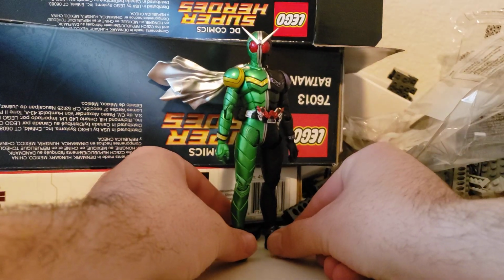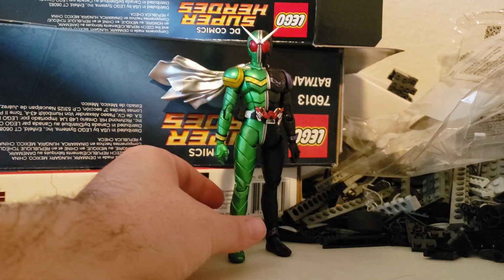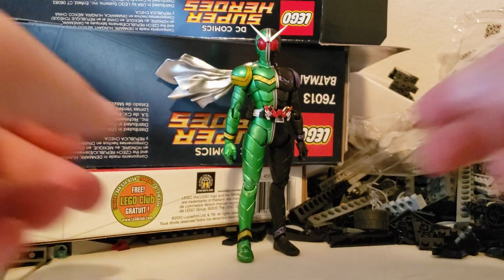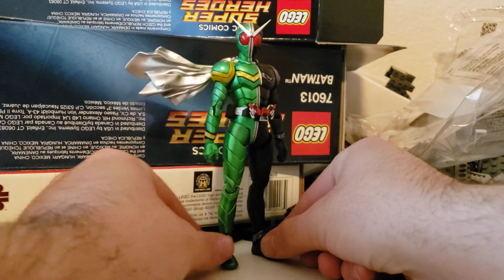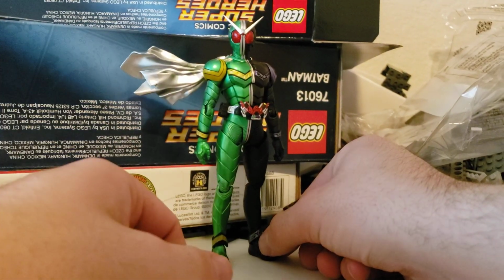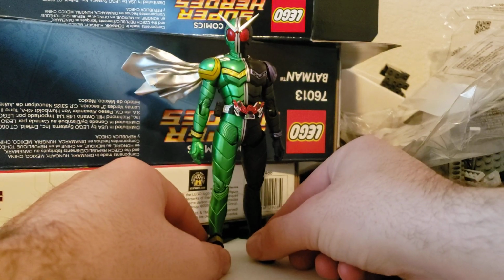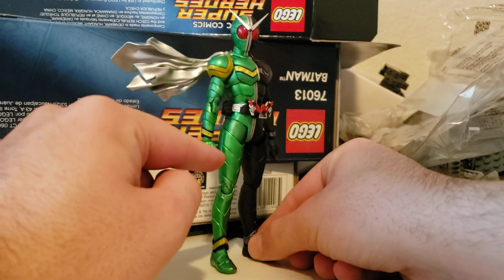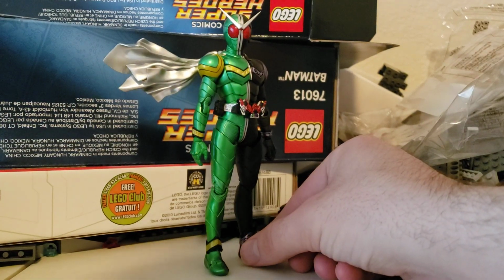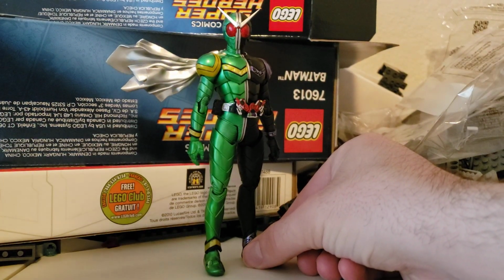I'm starting with paint apps first, because I'll be honest, that is where my go-to usually is with these videos. Move the camera to the side here, and as you see, the green side is actually pretty well done, and it looks pretty good, especially since it doesn't lose any of the lines like the actual show did, and also like the actual anime did.